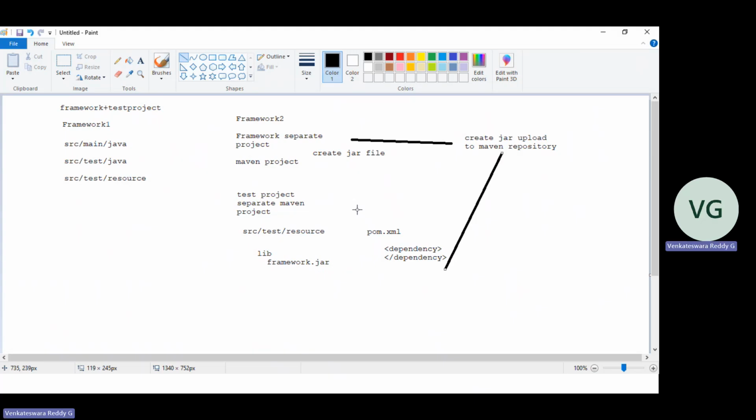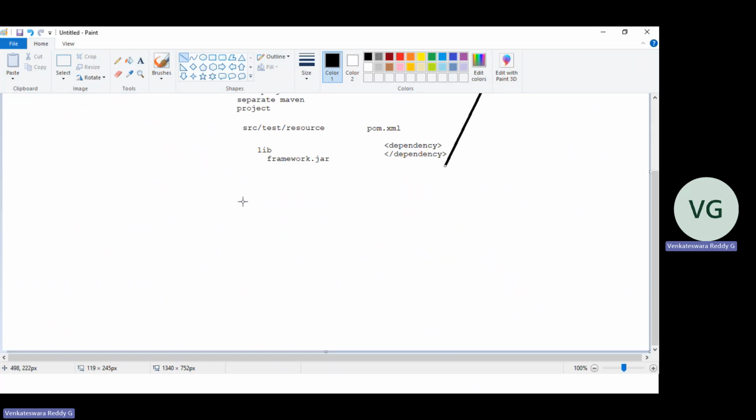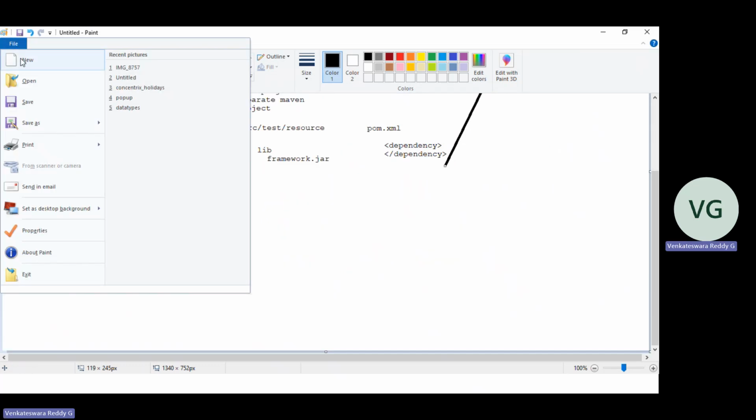This is about the different components available in the framework and test project, and what each class will contain. So far we have seen that. Now we will see the flow of execution.